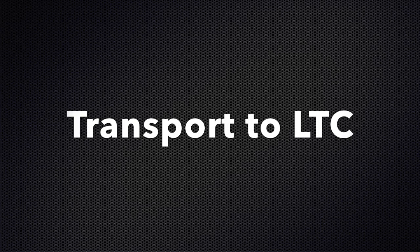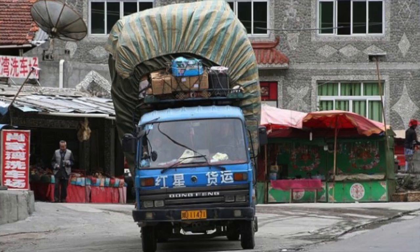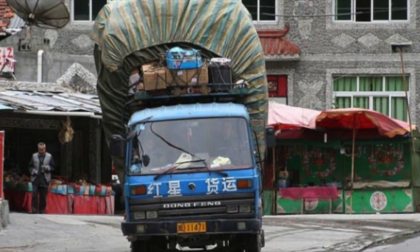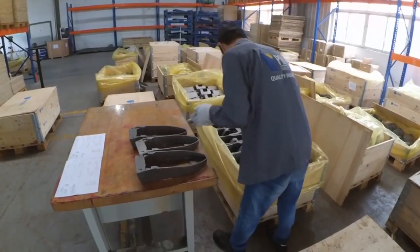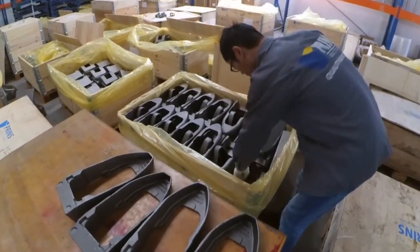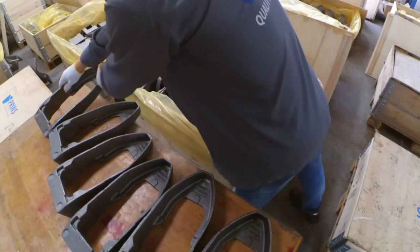After all these steps, the castings will be transported to the LTC to inspect. Transport is always in an open truck, so they can easily be damaged. In the LTC we do the inspection by the AQL system. This refers to acceptable quality limit. So we inspect the percentage of the pallet in all layers, so not only the upper layer.